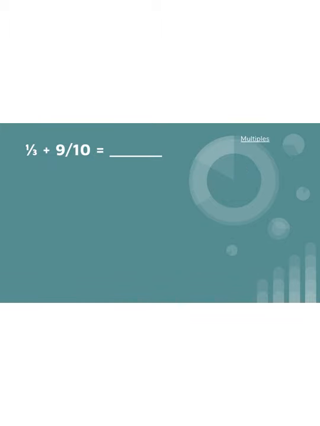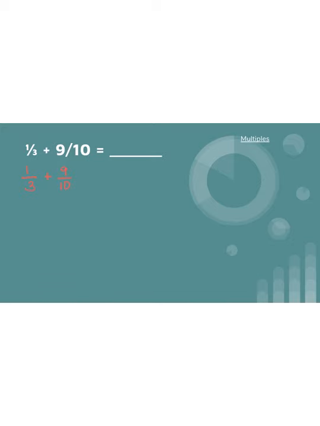Okay, and this you're going to most definitely want to have a calculator handy. So if you don't have one handy yet, pull your phone out, pull your iPad out, and use a calculator on there. It doesn't matter what you use as long as you have a calculator so you're able to find the multiples. Okay, so I'm going to start by rewriting just like I was rewriting before. So I have 1/3 plus 9/10.